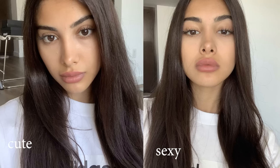Angles are also very important. If you want to look more innocent in your pictures, bring your phone up — this creates the illusion of bigger eyes, a smaller chin, and a smaller mouth, making your face look cuter. If you put it a little bit down, it does the opposite: your chin looks more prominent, your lips bigger, your nose smaller, and your eyes smaller but in a mysterious, sexy way. You can do the same by moving your head: chin down for the innocent look, chin up for the sexier look.